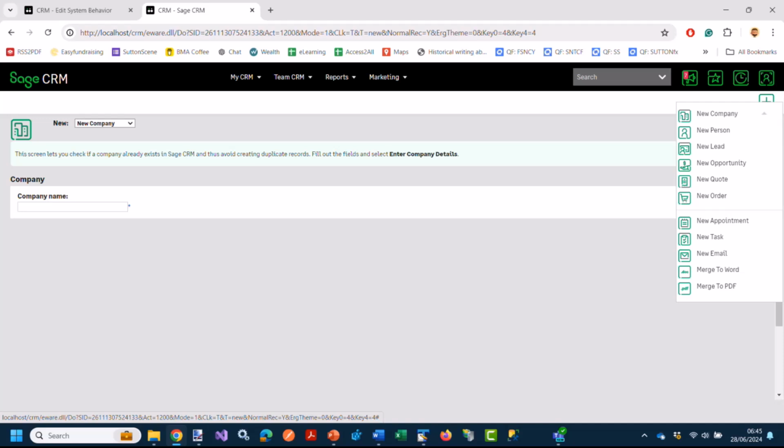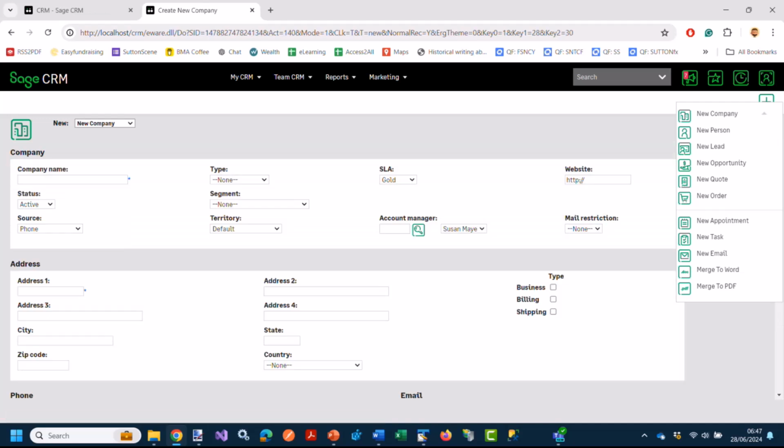But if I turn it off, instead of going into this pre-entry check, instead I go straight in. So there's no pre-entry search for existing companies, persons, or leads. Bang, we're going straight in with the assumption that we are going to be entering straight away. That way is a good way in which you can end up with lots of duplicates within your system, and I strongly advise actually using deduplication checks within your system environment.